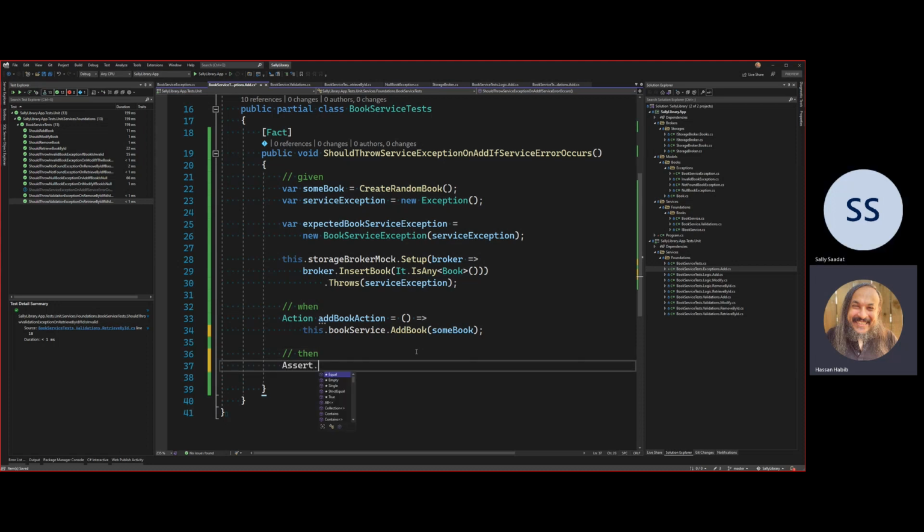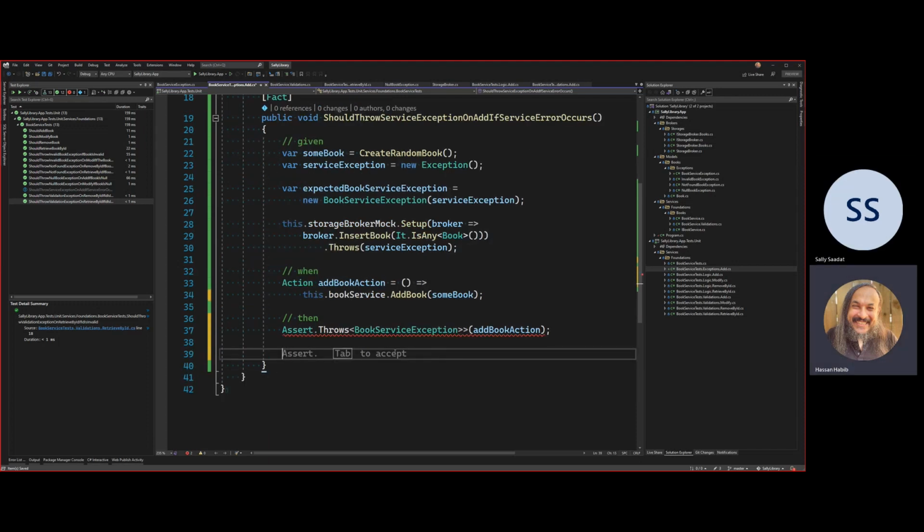Now I can go here and say assert throws, right? What are we validating? Book service exception is coming out of this action. That's number one. And then number two is that I want to go and say this mock that I have should have been called, right? It is any book. Let me take that guy down by one.